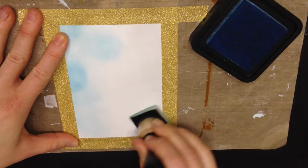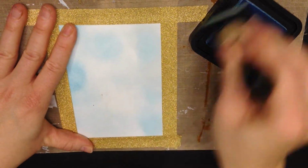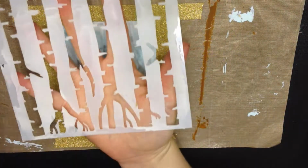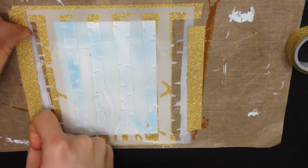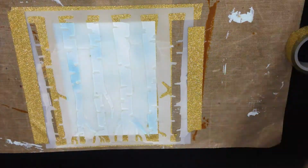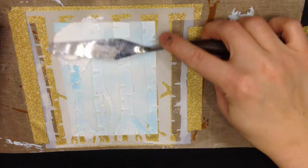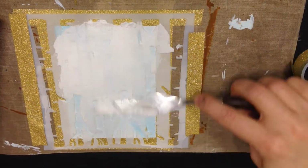And this is some Tumbled Glass Distress from Tim Holtz, and I'm creating somewhat of a cloud background here. I wasn't being really super careful because it didn't really matter, because I was going to be covering it with this stencil. So I'm just taping the stencil down with the same washi tape, and then I'm using some white embossing paste to use for the stencil here.